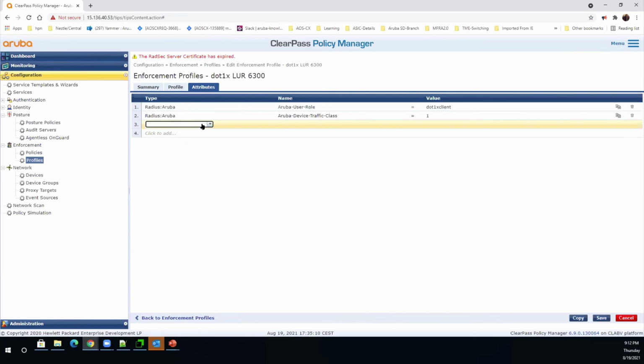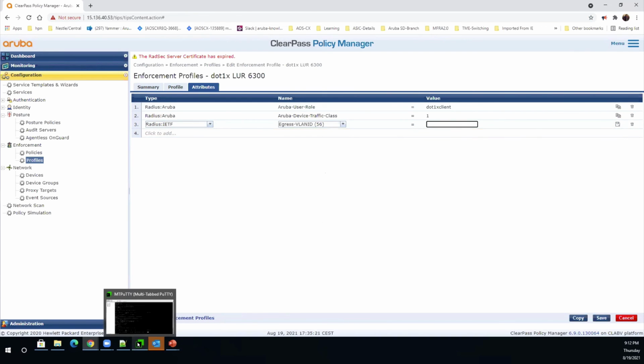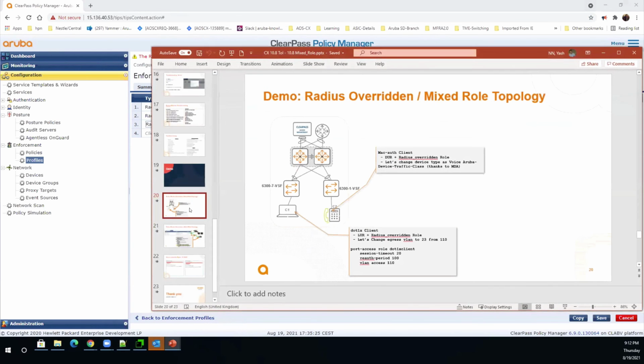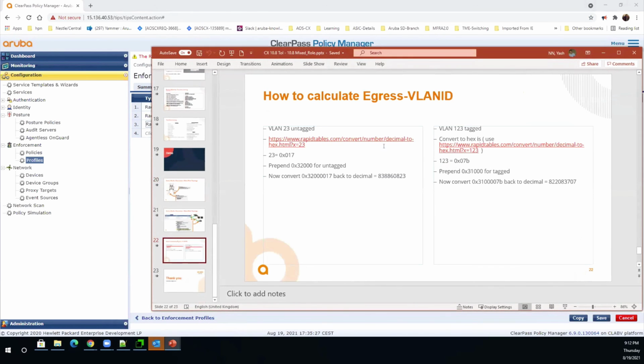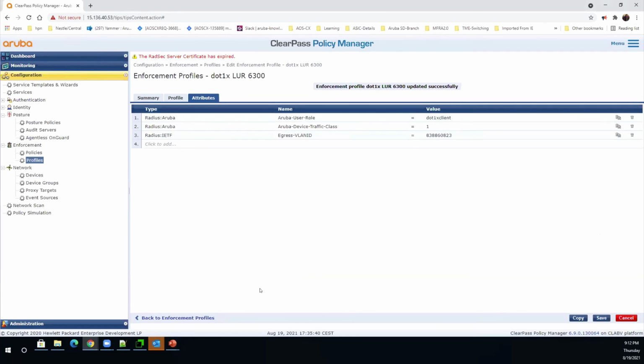Like this, we can push the egress VLAN. So let me go here, and I've already calculated, as you guys know, egress VLAN ID name is not supported. Please note down. So in case we're trying, we'll pick up something from whatever we tried on our slides, right? So egress VLAN calculation, we have 23 here, it's untagged. So we'll use this number. Okay, so we should see now the egress VLAN getting assigned to the client.